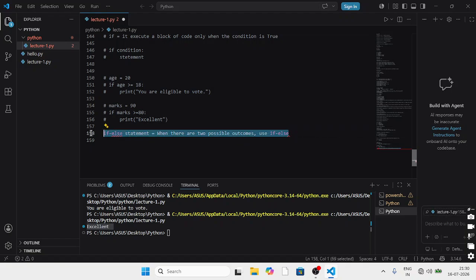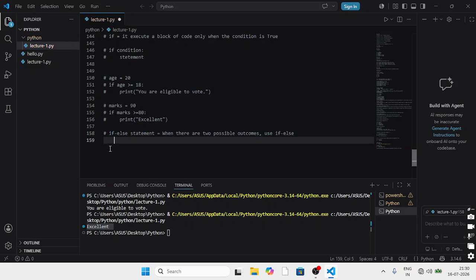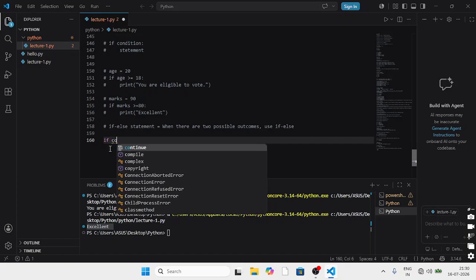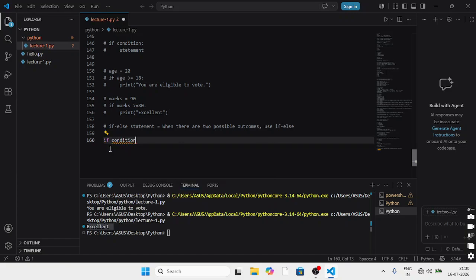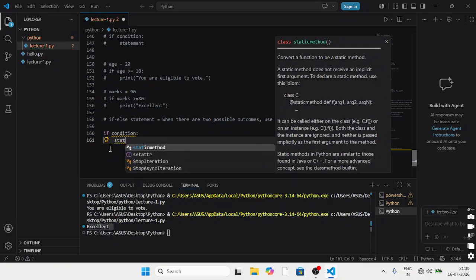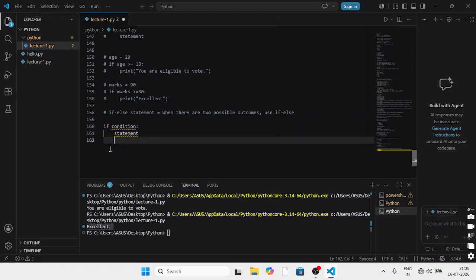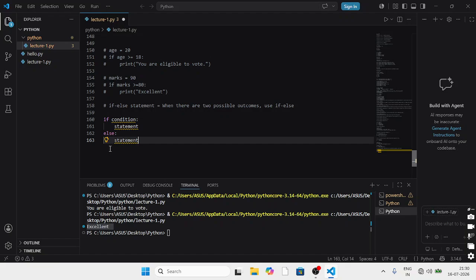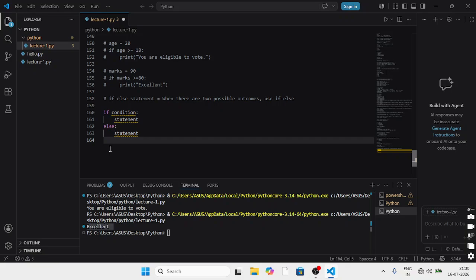Let's try the syntax of the if else statement. If condition, one statement, else. In else, we don't use any condition. Statement. This is the syntax of the if else statement.